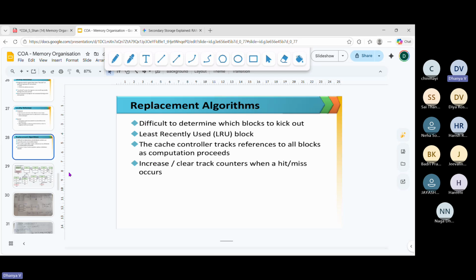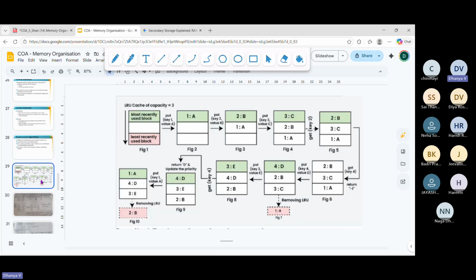So firstly, we'll look into something called the least recently used, LRU, algorithm. This is just a plain example to understand the gist of it, but I'll show you an actual example also. Let's say the capacity of your LRU cache is 3, so you have only 3 blocks that you can store. What we are doing is storing the most recently used block in the first position, and the least recently used in the last. So first we have key 1, value A. So 1 is to A.